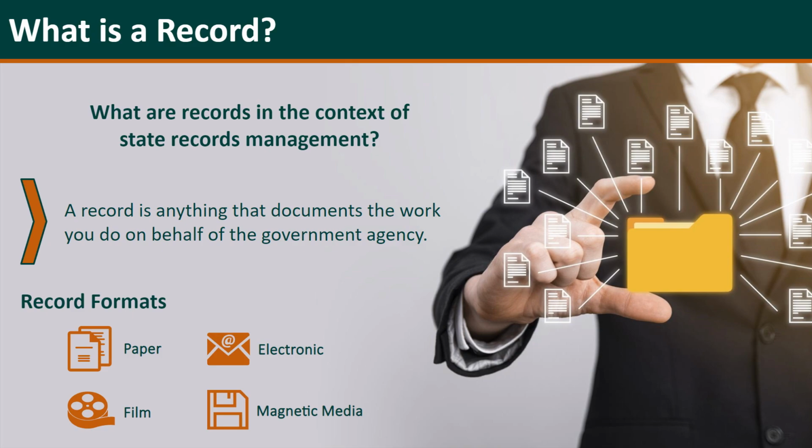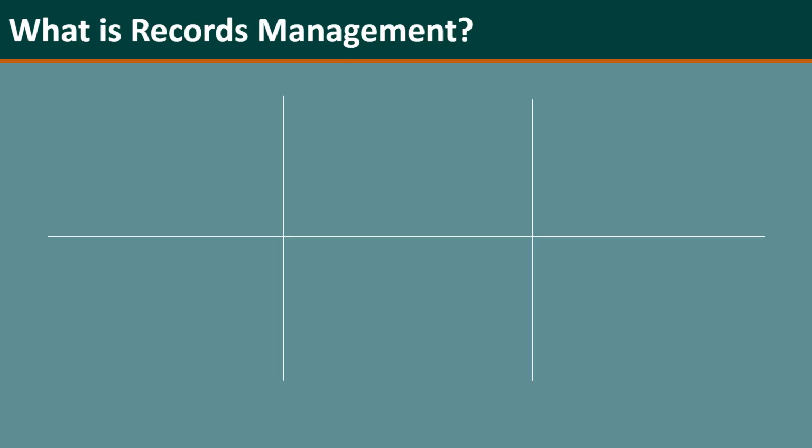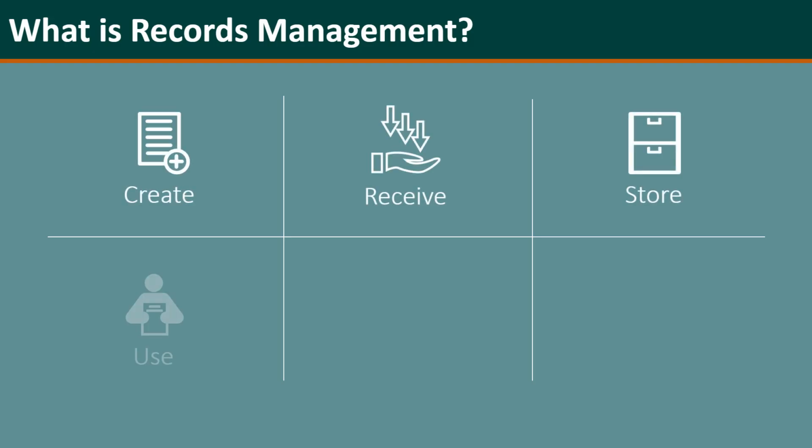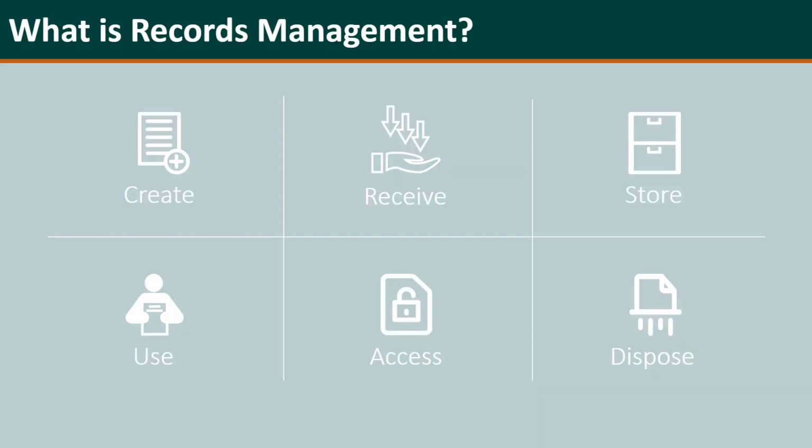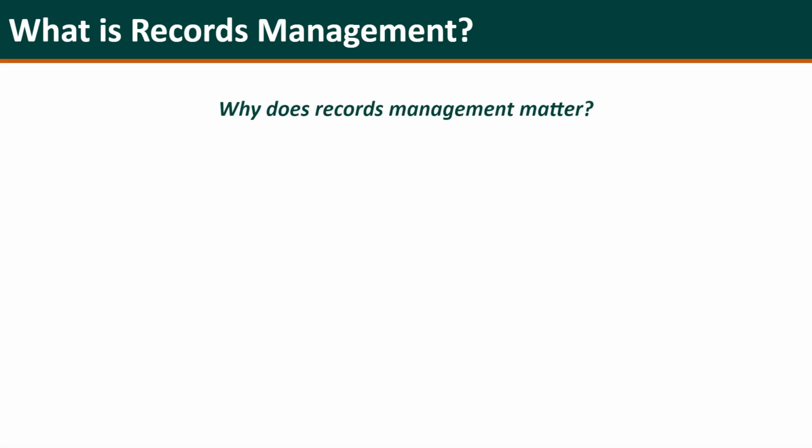The emails we write, the reports we submit, the documentation of transactions we make on behalf of our agencies are all records. They have a retention value and need to be maintained for a specific amount of time called the retention period. So, what is records management? Records management relates to the systems and organization we use to create, receive, store, use, access, and dispose of records in all formats.